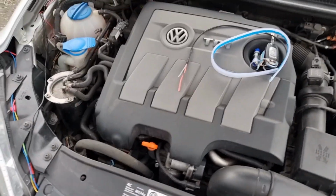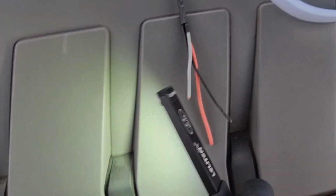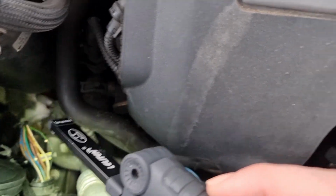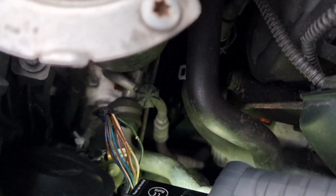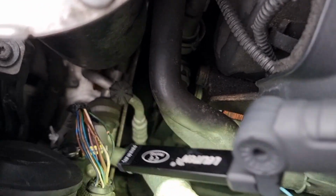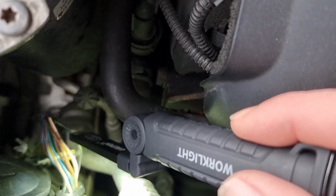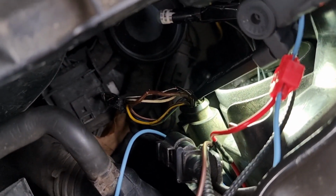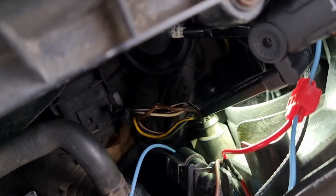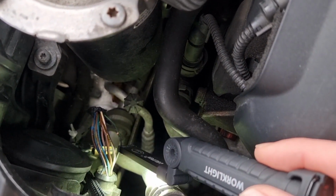So on your lights, obviously the important one is your indicators, which the grey wire here is going to be connecting to. Now on Volkswagens it is slot number 9. So on your UK car, driver's side, slot number 9 is that side of the car, and it's the one down the bottom, which is black and green. Although it looks like it's going into this side, it's actually where I pulled it out and twisted it. So it's the black and green. On this side, it's the top pin on this one, and it's black and white. I'm going to concentrate on this side for videoing purposes. So I'm going to be attaching my grey to here.